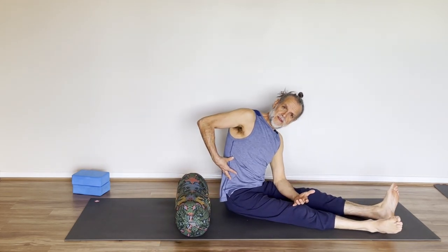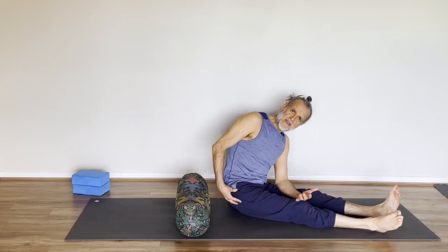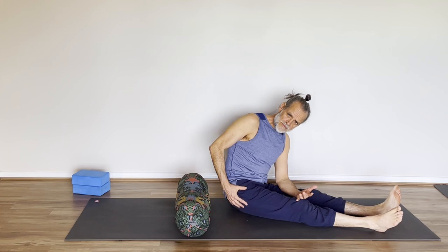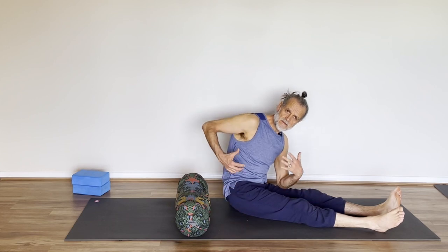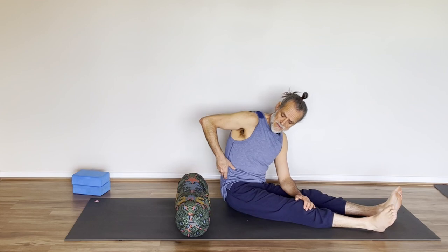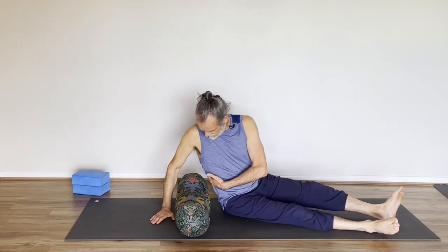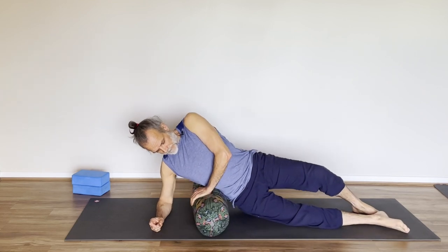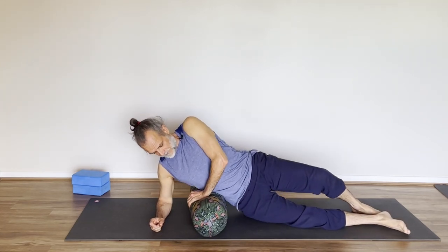We can put it just underneath the obliques or under the hip. Personal choice, but what you tend to find if you put it under the hip is that there's more lower body stress. And since we're working today with the upper body, that's the focus, I'm going to place it just underneath the obliques here, just underneath the rib cage. So just positioning the bolster.